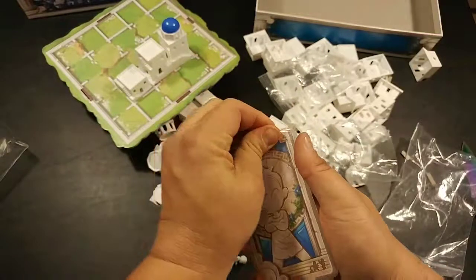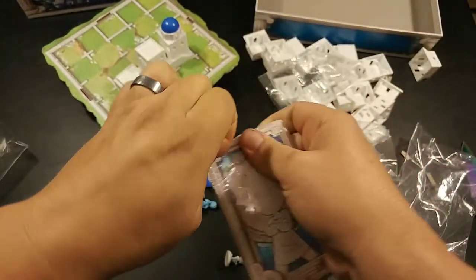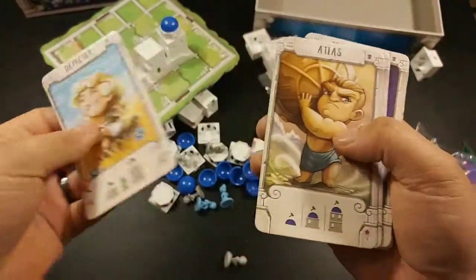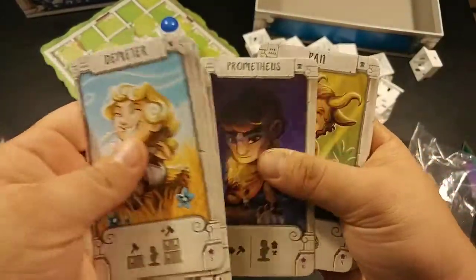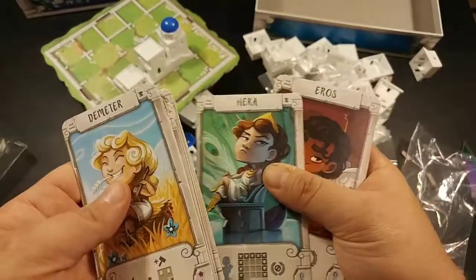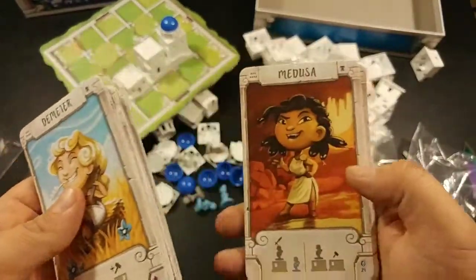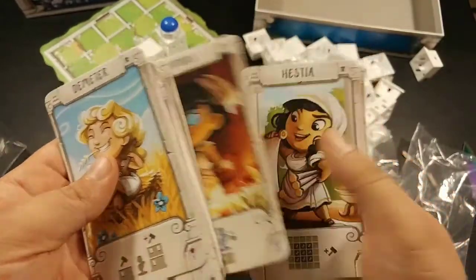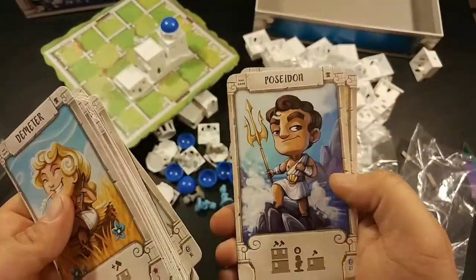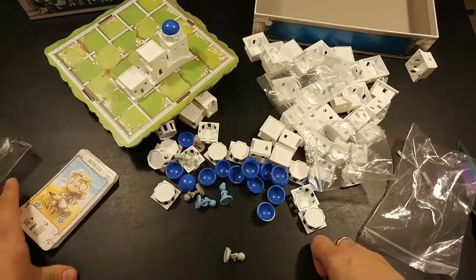And then the last thing in the box here is this pack of cards, which is the 30 different god powers. So each game you'll have a different power that is specific to you. The art's cool. I mean, it's just cartoon art, but it's cool to see all these different Greek gods and how they chose to portray them. And their powers seem to be all pretty different. Look at Zeus. I wonder what he does. Triton. Poseidon. So there you go. That's it. That's everything you get in Santorini.